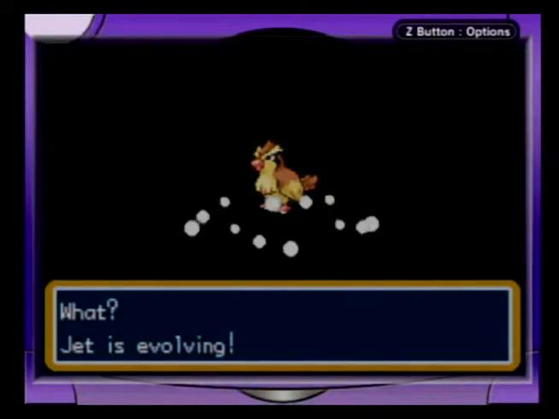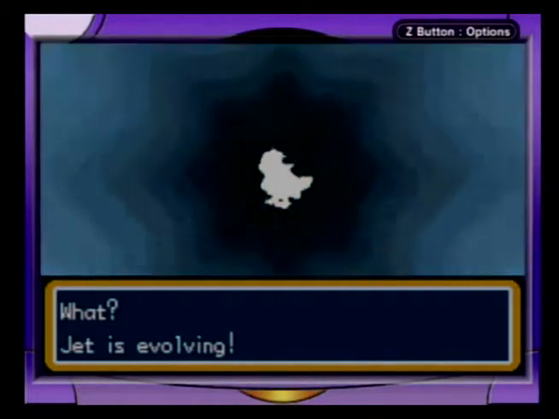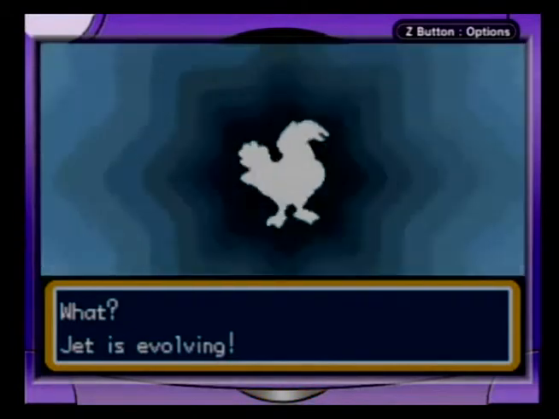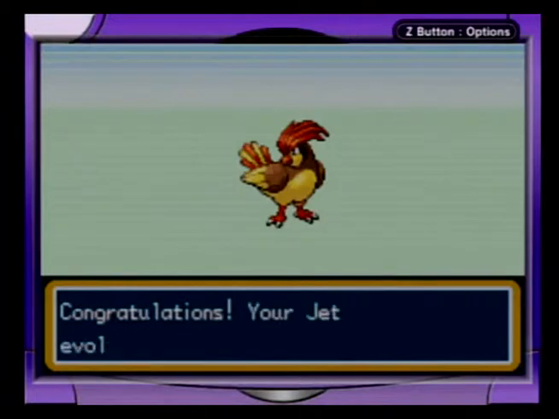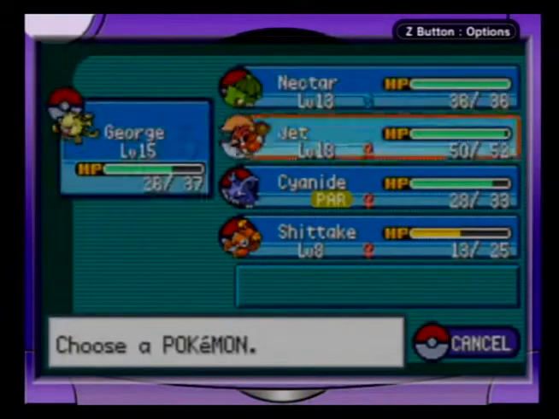This is awesome. Our first evolved Pokemon. Hopefully a Pokemon that will stay with us for the entire journey, because it'd be a nice Pokemon to fight certain people with, especially the 4th gym leader, which is a grass type. And right now, that's all we have to fight it, so I really want to keep that around for that. Anyways, Jet evolved into a Pidgeotto. Very awesome. Yeah, let's go ahead and check this Pidgeotto out.